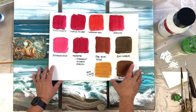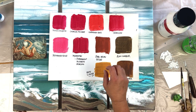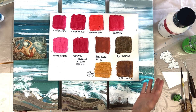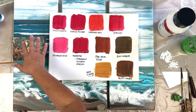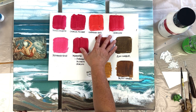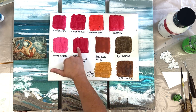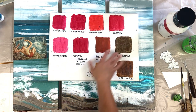I've done this with several colours, not for paint pouring, not for fluid art, just for normal painting with a brush when I use limited colour palettes. So you need to know what your reds are, what bases, what hue your red will be. You could go for a pink hue, which would be your magenta, and then you could go for a cadmium hue, which is more orangey, crimson, Alizarin crimson. This is permanent Alizarin crimson, and even then you can see the difference. And also I know which is transparent, which is opaque, etc., just by brush marks.